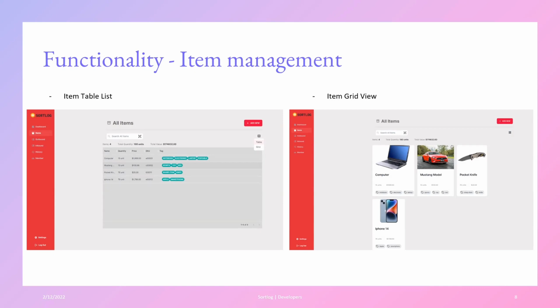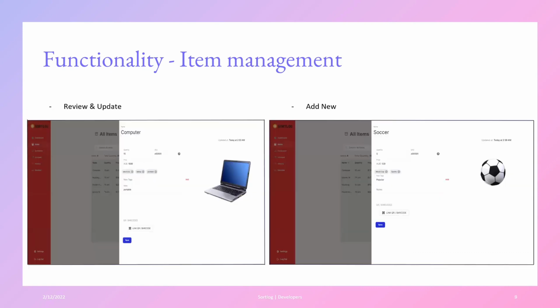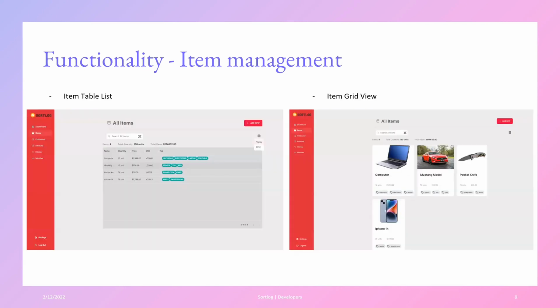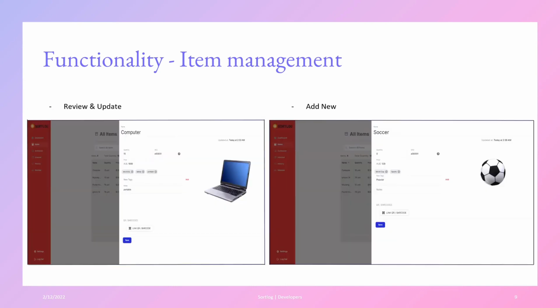So the item page mainly shows all the items that the users stored in the system. The items can be shown through a table list or a grid list, depending on the user's preference. The page also contains searching and filtering, which could help the users to view specific data clearly. To modify the details of existing products, the users can click the product to trigger a page for modification. If the user would like to add a new product into the list, they just need to click the Add New button, fill in the details, and save it to the database. By doing that, the new items will then be stored and shown in the list.